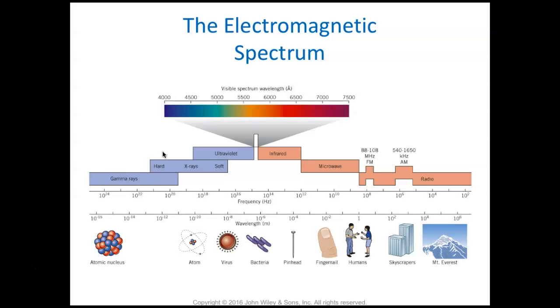So finally, I'd like to talk about the electromagnetic spectrum as a whole. And what I want you to notice here is that we have everything from gamma rays, which are extremely dangerous, to radio waves, which last time I checked aren't very dangerous. In fact, they're not dangerous at all. And what is different between those two types of rays are both their frequencies and their wavelengths.